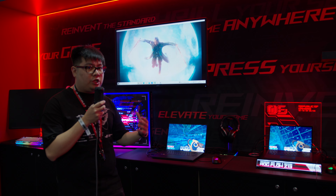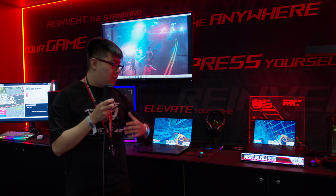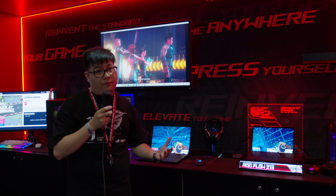Because thermal paste usually dries up very easily when you're running high-end performance, you'll probably have to change it once or twice a year, but liquid metal is really good to cool your machine down and won't dry up very easily.